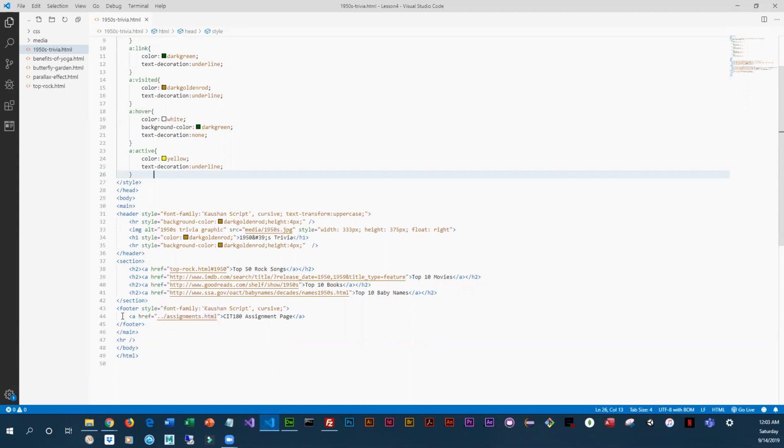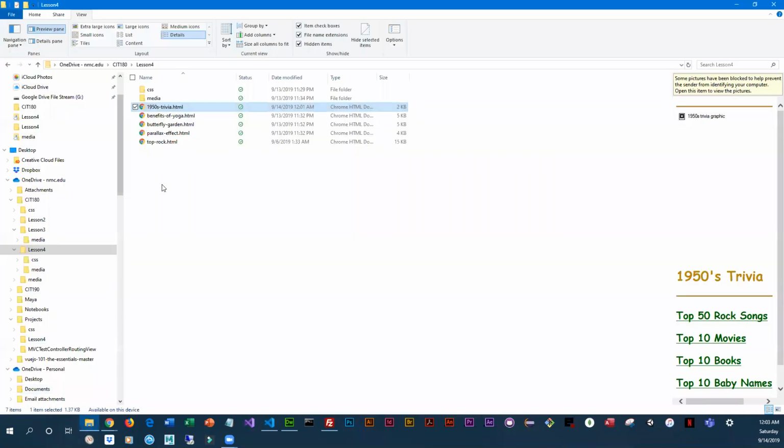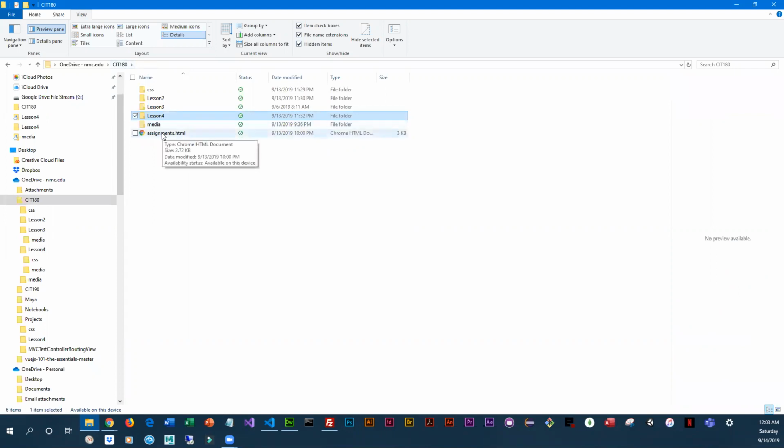This is assuming, if you think about where we're in the lesson 4 folder. So to get to assignments, it's going to go up a level. Right, we're in lesson 4 right here. So to get to assignments, it's got to go up a level, and then it can open assignments. So that link will work in my structure. If you named assignments differently or you put it somewhere else, you're going to have to adjust the link.